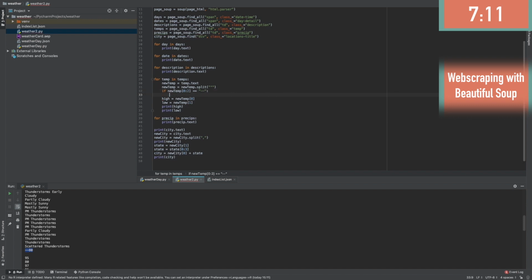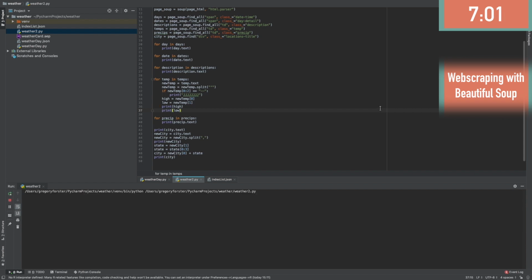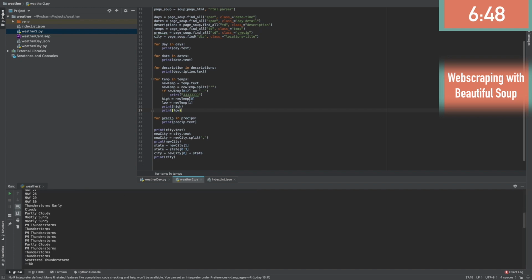let's just, right now, print, let's see if it comes up. No. Why didn't that work? So maybe I want to do 0 to 1.